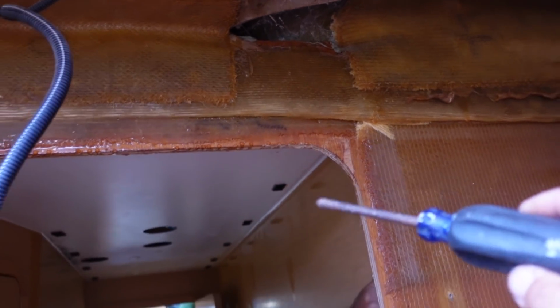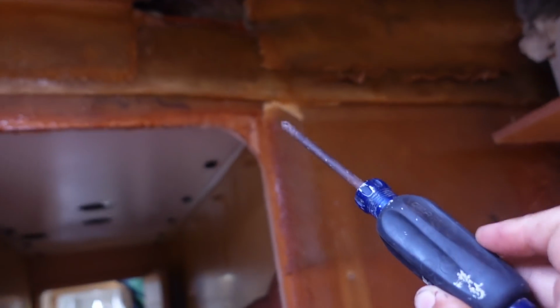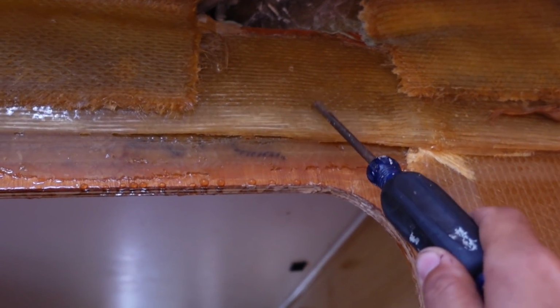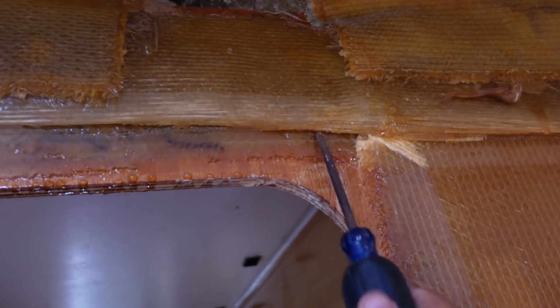The other part that we really want to address is here. This again is all that's stopping this hull from going like that. Is this fiberglass beam that they've put in. They've sent us the drawings. That is 19 layers, but it's polyester resin, and to be honest, there's gaps under there.